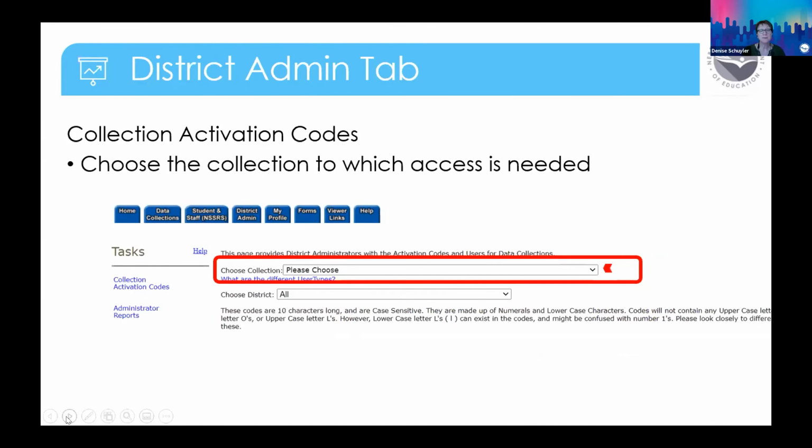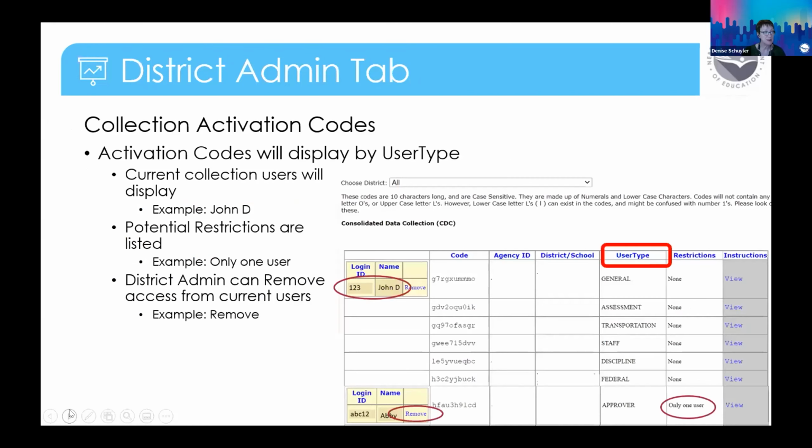But once you find a collection in that drop-down box, you can go ahead to the next slide, thank you. You will see that table drop down below that has the activation codes and the user types. For instance, this is a shot of the consolidated data collection, which does have a lot of different user types.